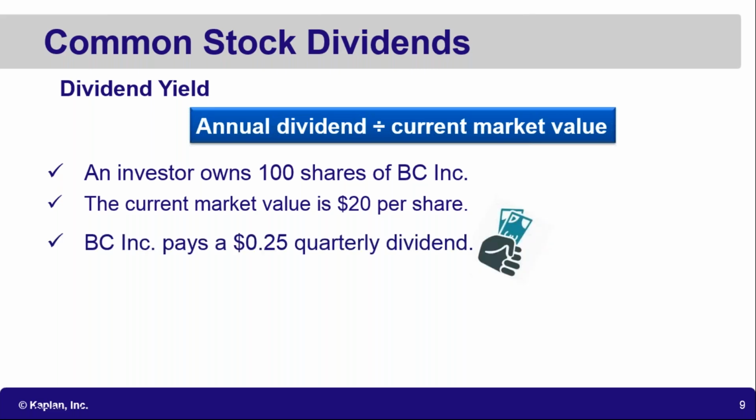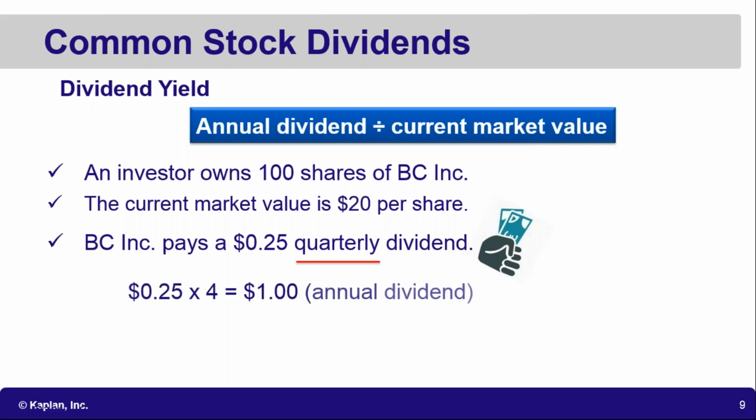And they're paying out a 25-cent quarterly dividend. Now, quarterly is not annual. This formula uses the annual dividend, not the quarterly dividend. They'll give you the quarterly dividend because corporations pay dividends quarterly. Normally, they do. So they'll probably give it as a quarterly number. What do you have to multiply quarterly times in order to make it annual? Got to multiply times 4.